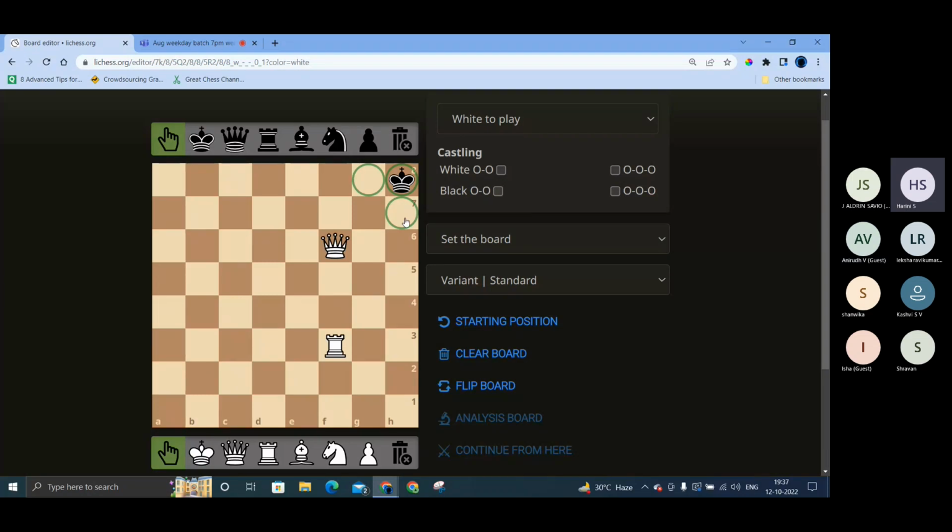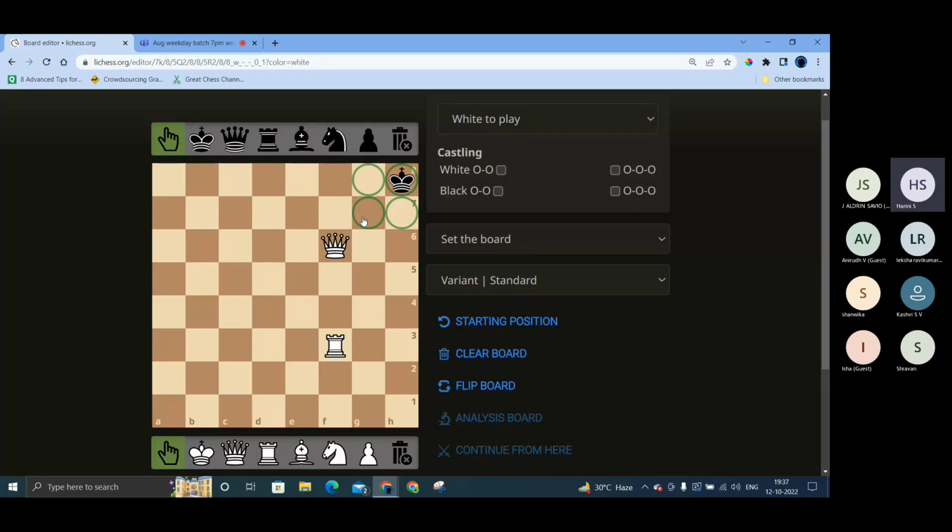Now can you move the king anywhere? Yes, you can. So to which square do you want to move the king? G7, ma'am. That's illegal. G7 is controlled by the white queen.